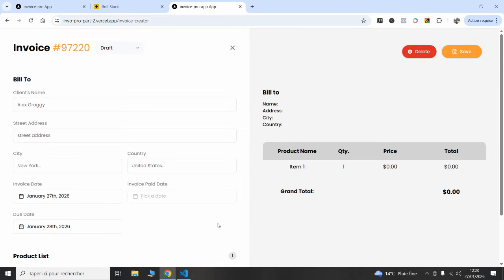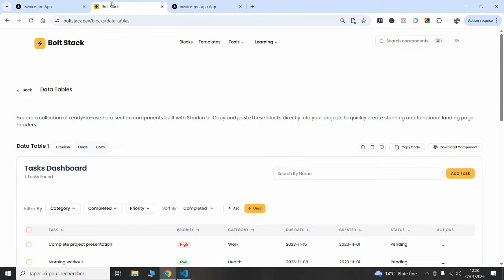We're going to create a new route called invoice creator, then we're going to add this form. This form has a lot of code in it, so just to save a lot of time trying to show you how to build this, I created it from here, and you can use it whenever you want from this website.